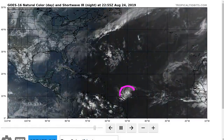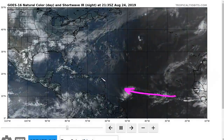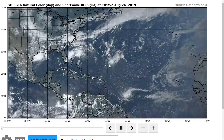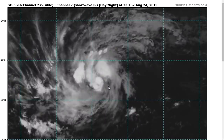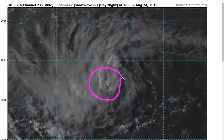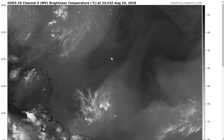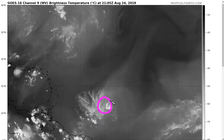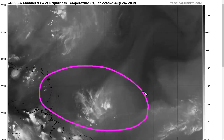We also have newly formed Tropical Storm Dorian in the central Atlantic. This is a low that's been trekking westward within the monsoon trough and is now just a few days from the Lesser Antilles, having closed off into a well-defined circulation. Looking at the satellite floater transitioning to shortwave infrared as the sun sets, we can see this thing is clearly rotating and has a small area of moderate thunderstorm activity. It's not crazy, but it is enough for this to be upgraded to a tropical storm. On the water vapor loop, this is one of those pretty small storms trying to develop within a large region of dry air and sinking or subsidence — because planetary-scale wave activity is favoring large-scale sinking in the Atlantic in general, making this a pretty dry and suppressed zone for convection.